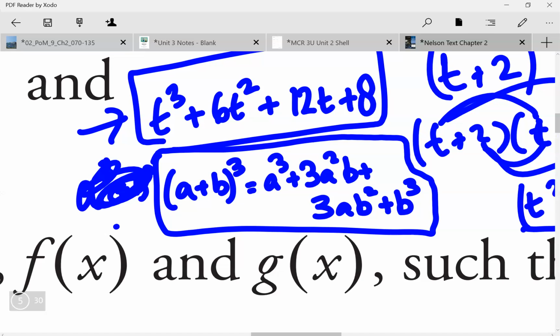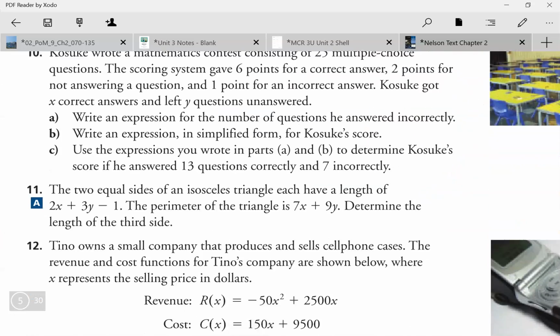This is, I find, a much shorter method because the long expansion does take you a significant amount of time, more than if you use this formula. So it's a useful thing to know, keep in mind. Again, you will not necessarily be given these kinds of formulas on any test. However, you could use it on an assignment. It might come in handy if you write it in your chapter summary. Keep in mind, but it's also very important that you apply this correctly. And if you have any doubts, or if you're feeling uncomfortable about applying this formula, just do the long expansion, not the end of the world.